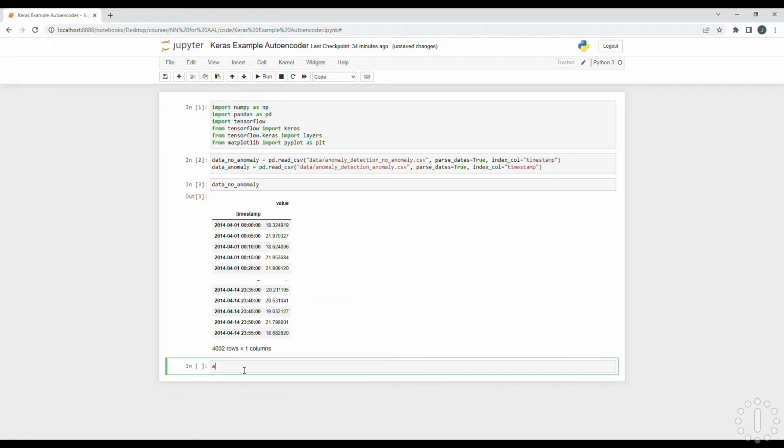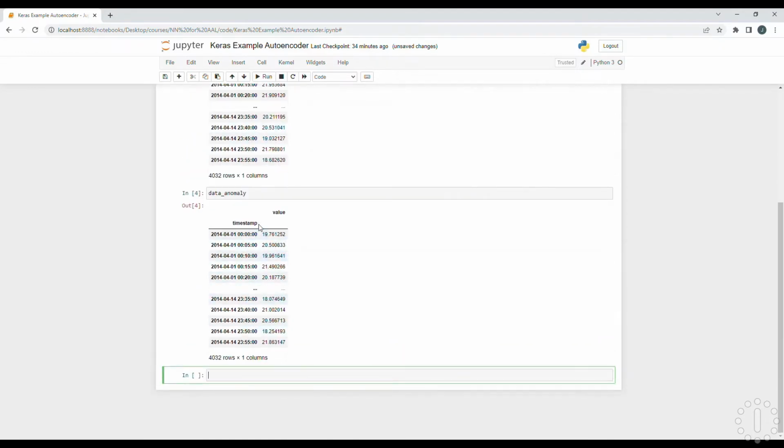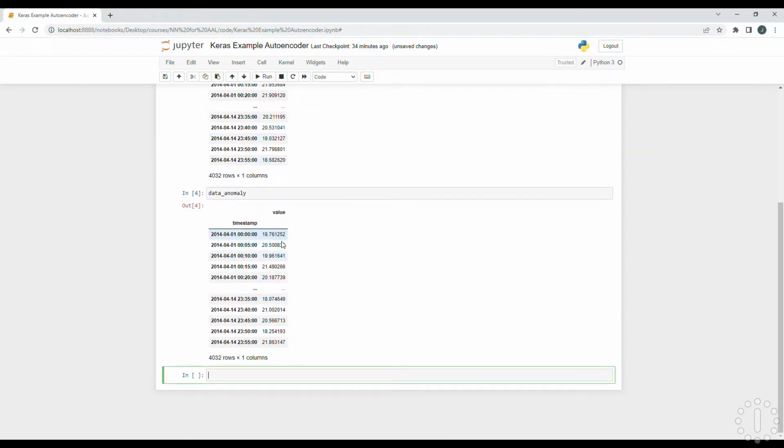Let's take a look at the other dataset, the one with the anomalies. With the data we see here, we don't see much of a difference. Again, the values are generally in the same bounds. However, we'll also visualize this dataset so that we can see where the difference is.